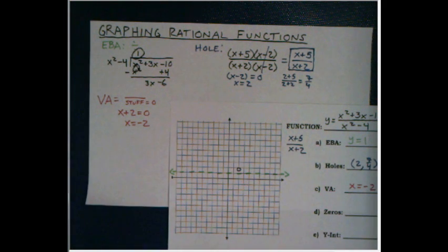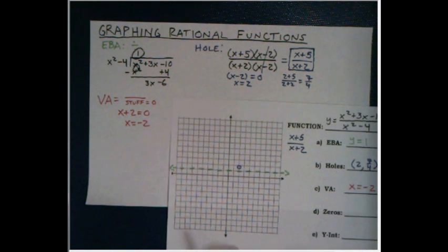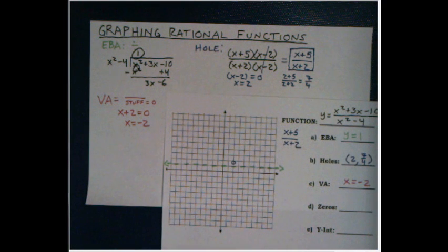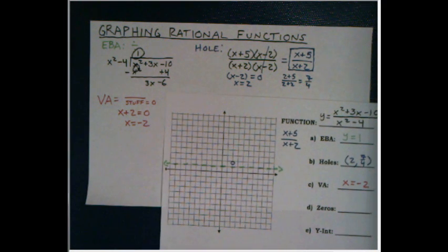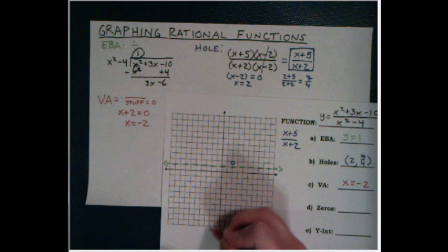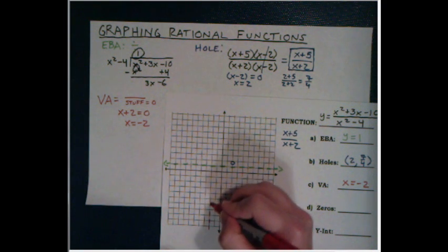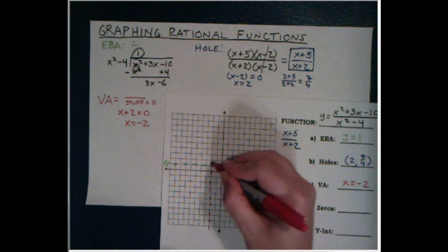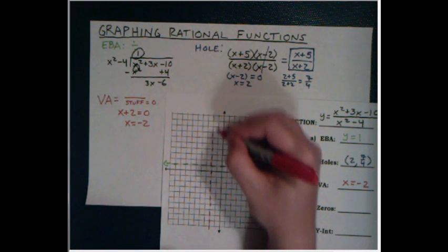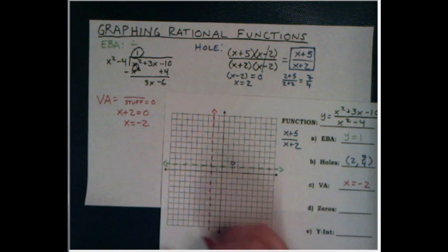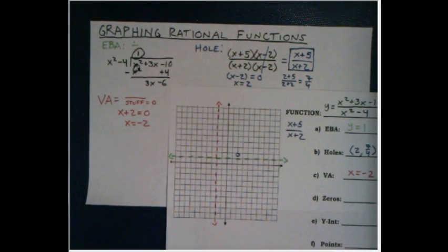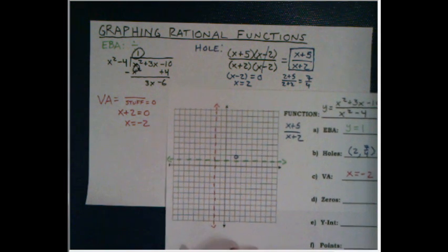So notice that if we'd used the original function, we would have had a vertical asymptote also at positive 2, but that's not true. We said positive 2 is a hole, so that does not have a VA. And so there we go, we've got a third piece of information. To graph it, we basically just have to draw a vertical line there. So x is equal to negative 2 right here. So I can draw a red vertical line that we shall never, ever, ever cross, under no circumstances. And there we go. We've got the starting setup for our rational function.